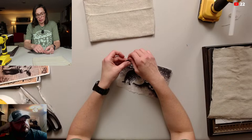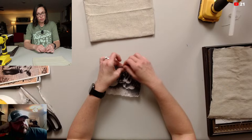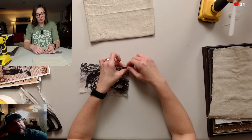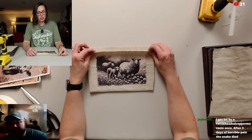Yeah, the time Maymay was here was when Brandon's wife was going down there to get them. In this house, we don't like snakes, so those were allowed to live that day. I was going to catch and release that one that was in the shed that day when I went down there, and he was huge. I reached up to grab him, and I saw the second one. I was like, oh, go get the pellet rifle. I got bit by a rattle-headed copper moccasin once after 3 days of horrible pain. The snake died.